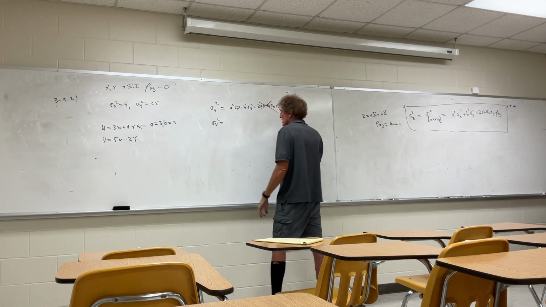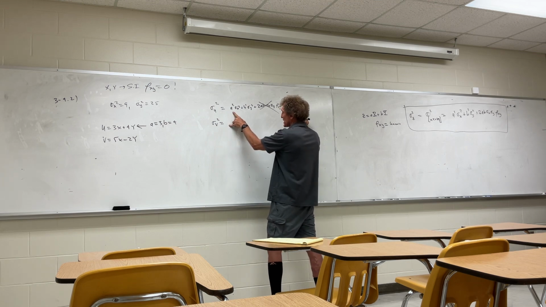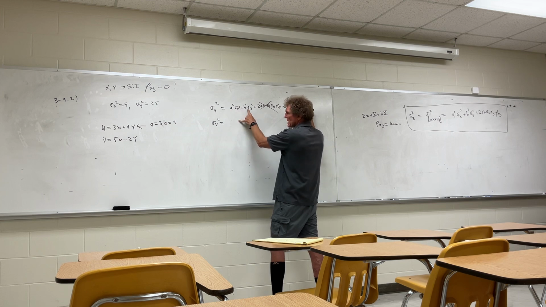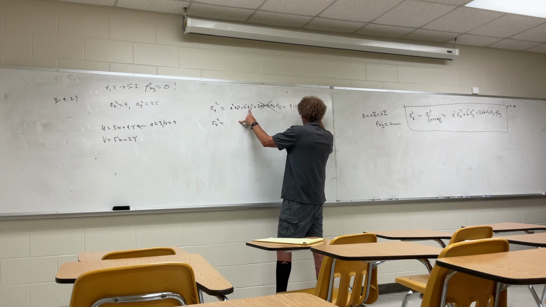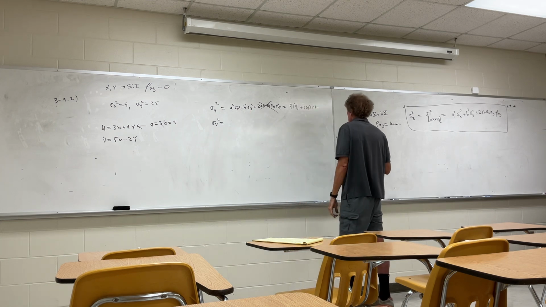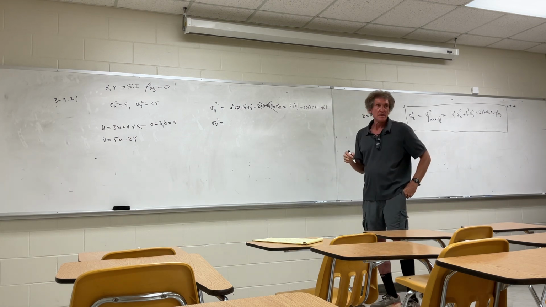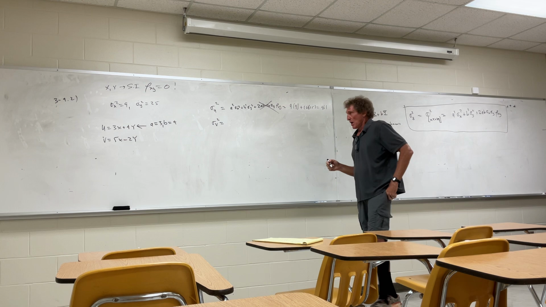Boy, that's a lot. I like that. So here I take A and square it, I get 9, times sigma x squared, which is 9. I get 9 times 9, 81. And B is 4, so plus 4 squared is 16, times sigma y squared, which is 25. I think this is 481, but somebody better check me on that. Yeah, it is 481.